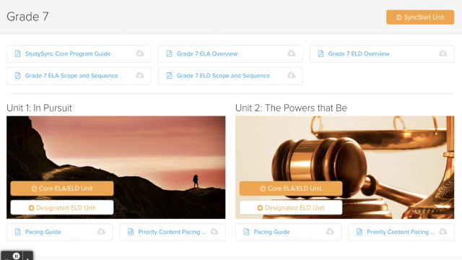Now, as I mentioned before, I indicated that I'd walk you through how to actually select the access documents, access paths for your students. First and foremost, upon going to your grade level, you would click on the orange ELA ELD unit, not the designated ELD unit.